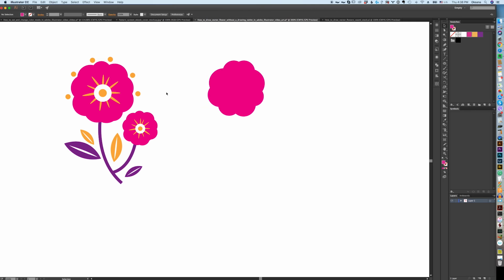Alright, next we're going to be creating this little white circle in the middle. We'll click on the white color, and again on the ellipse tool, L, and we will position our mouse cursor in the middle of the flower and press Shift and Option at the same time. The cursor changes, and we are going to drag out a white circle in the middle. Let go, you have your circle.